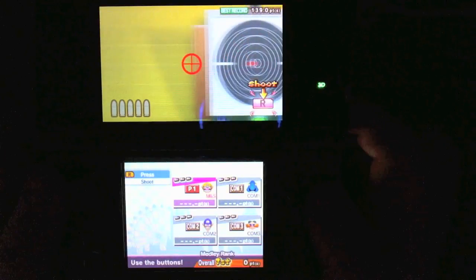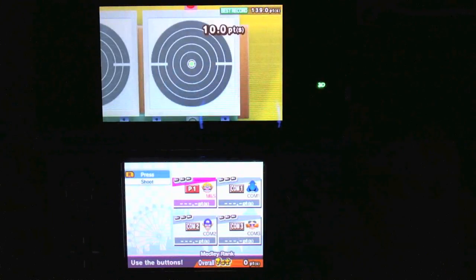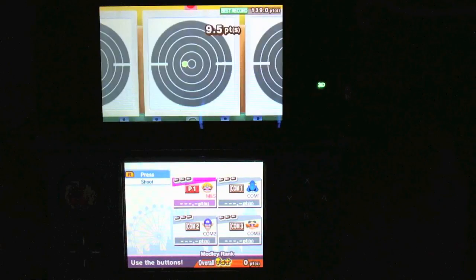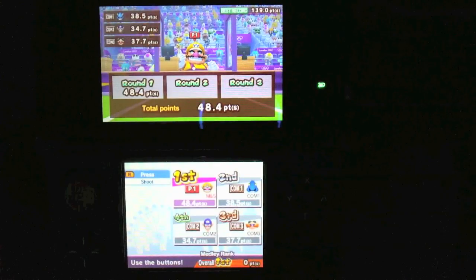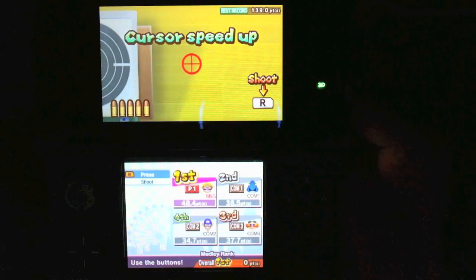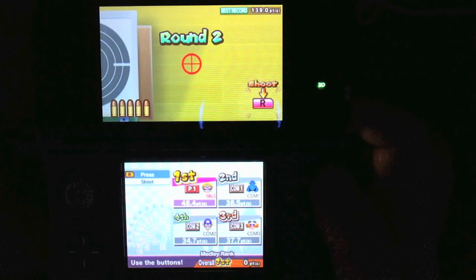Here we go. Alright, that seemed like a pretty good round. We got Bullseye. Nice. 9.3. 9.5. 9.9. And a 9.7. That gives us 40. Wow, we demolished the computers that round. That was actually really cool. It's simple, but, you know, it's fun.